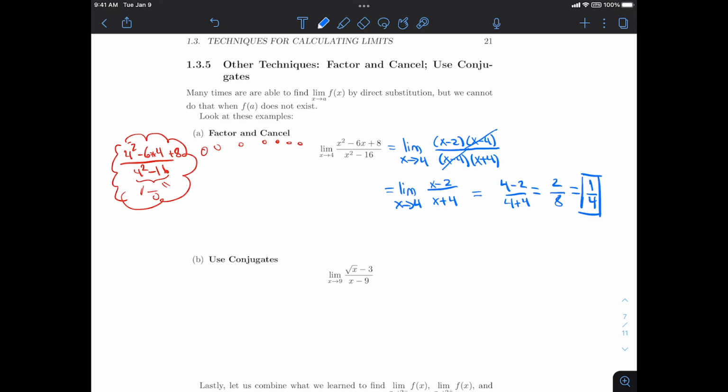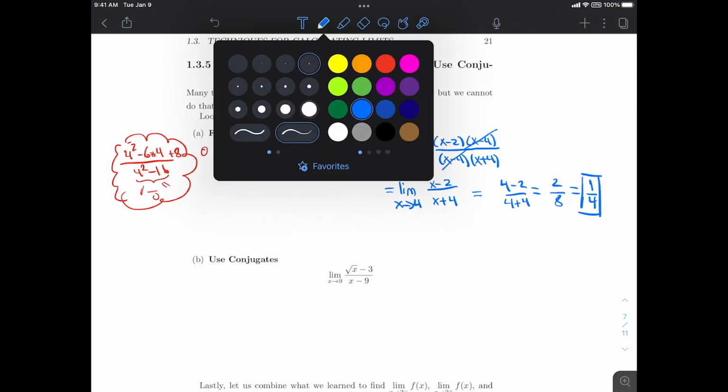The other technique that I wanted to show in this video is using conjugates. If you look at item B, there is no obvious factoring that I could do. So how would I figure that out? Note that if instead of a square root and a regular x, you had an x and then x squared, that could work. So that's one way to get around this, but the way that I want to show you today is using conjugates. Remember when you were working with complex numbers, so maybe I'll put a little bubble there.